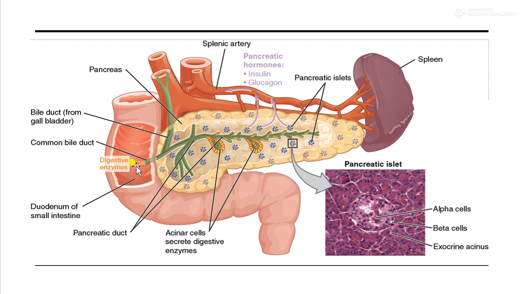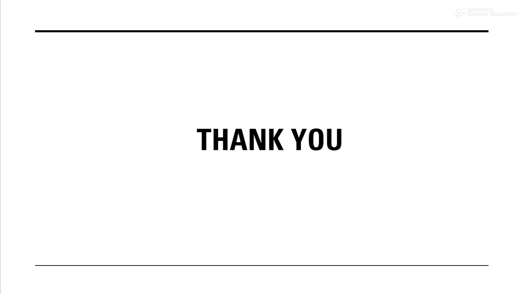This is all about digestion, and this digestion can be completed with the help of pancreatic juice, because most of the digestive enzymes are present in it, and it is very important for digestion. So that's why we can say the pancreas is a vital organ which plays an important role: it secretes hormones as well as digestive enzymes. Thank you so much.